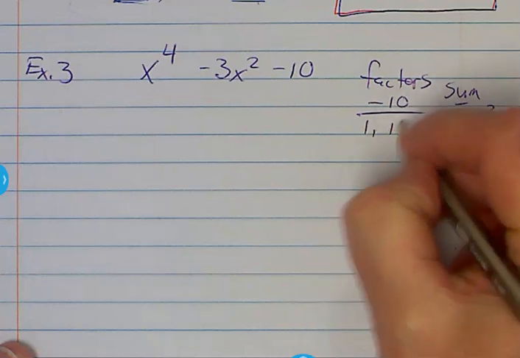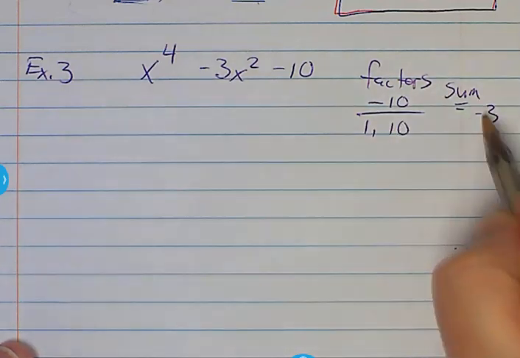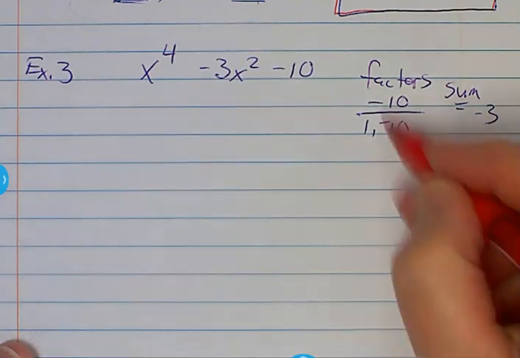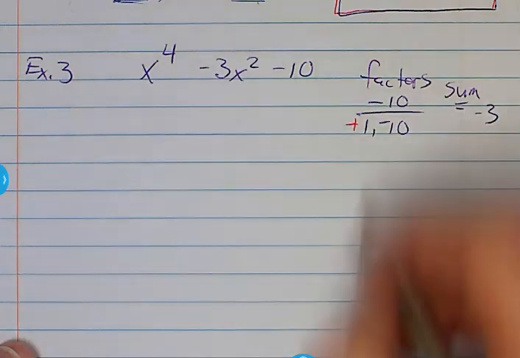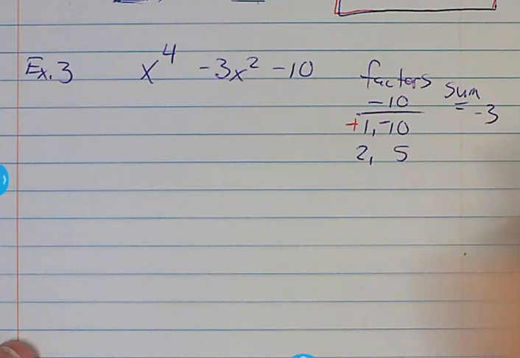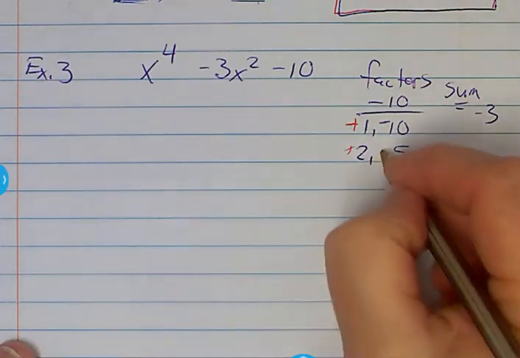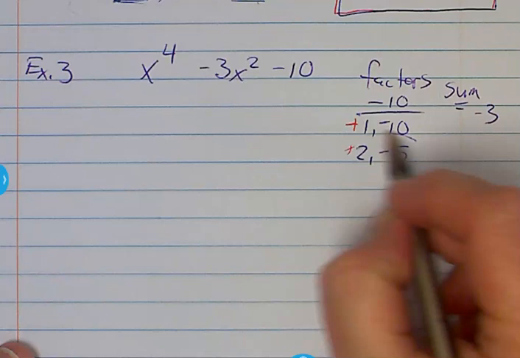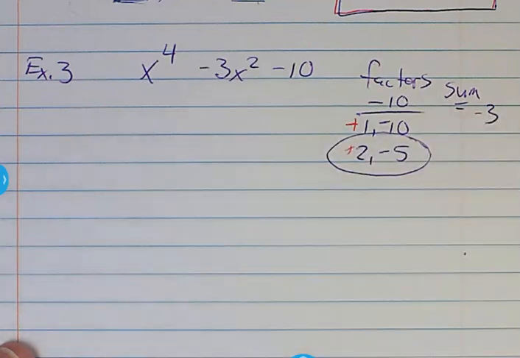Okay. If we check 1 and 10, again, we use that to get the right signs on everything. B term is negative. Bigger number has to be negative. If we divide two negatives, it makes the other number a positive. Okay. So if we go 2 and 5, positive 2, negative 5. Okay, so the pair that would get us to negative 3 would be positive 2 and negative 5.